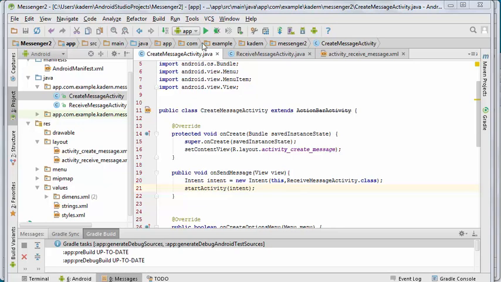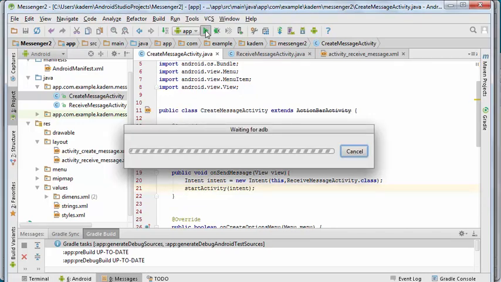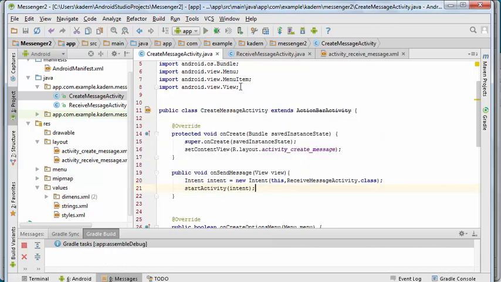So at this point we're ready to run the app, so I'm going to run it, and then I'm going to pause my screen capture because it's going to take a long time for my emulator to fire up. I'll just hit the run button here, and then we've seen this before, but I'll be prompted to choose an emulator, and I'm just going to hit pause while that whole process takes place just to save some time for you guys.